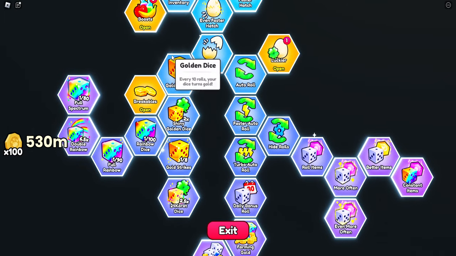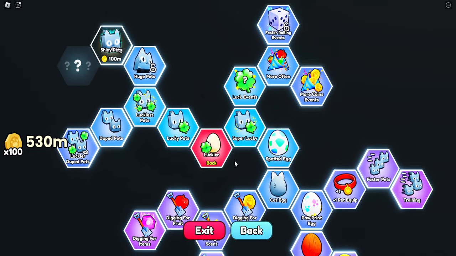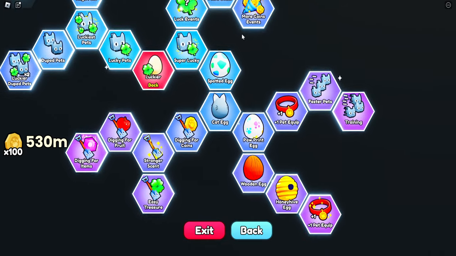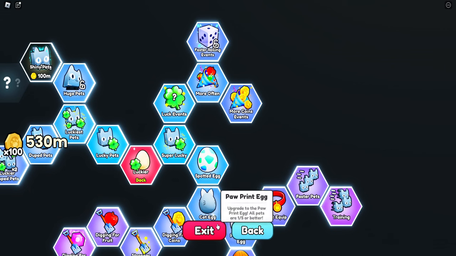I don't feel like this does that much. The dices. And then, of course, we have the lucky. This is very good as well. This right here, the luckiest pets that give you a lot of money. Super nice. And then this is super useless, the digging. Faster pets is okay, it's not bad. And yeah, this is okay as well.